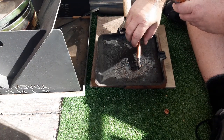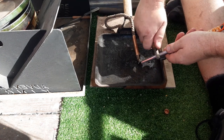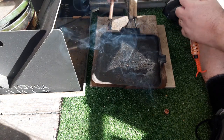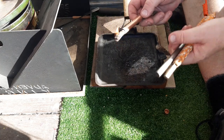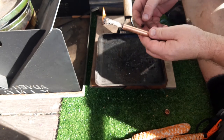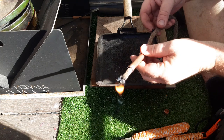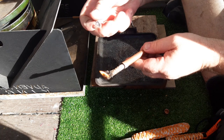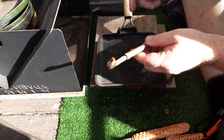I thought that was going to go then. I found last time I did this, once you get it going it's usually pretty easy to start again. That's the basic concept — it seems to work alright. The idea is obviously to fluff it up really well before you start trying to light it with the ferro rod.